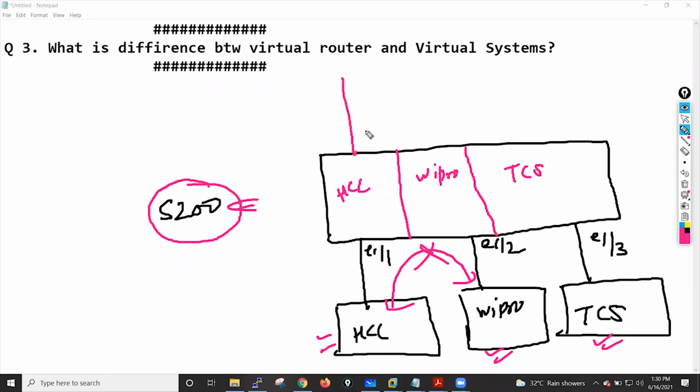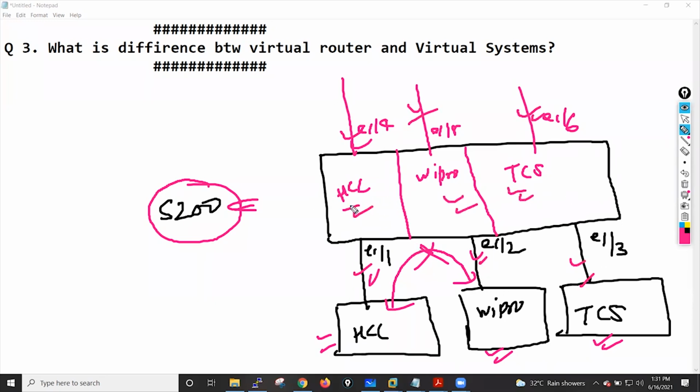Then you have Ethernet 1/4, Ethernet 1/5 and Ethernet 1/6. Now you have this kind of infrastructure where this interface and this interface are part of SCL, this interface and this interface are part of Wipro, and this interface and this interface are part of TCS, and all three are now individual firewalls for these companies.